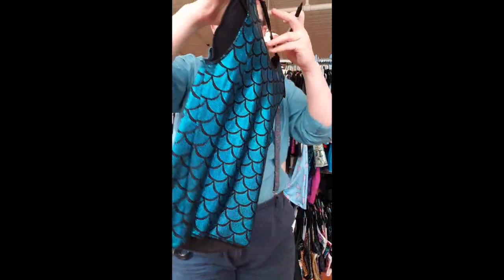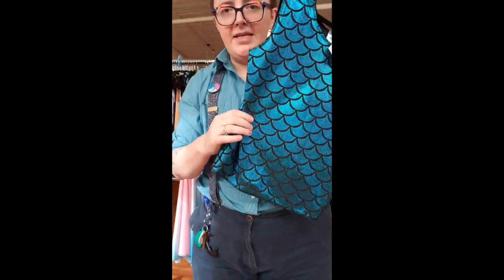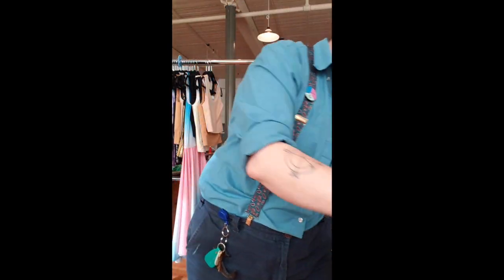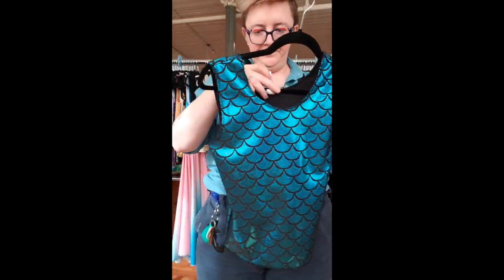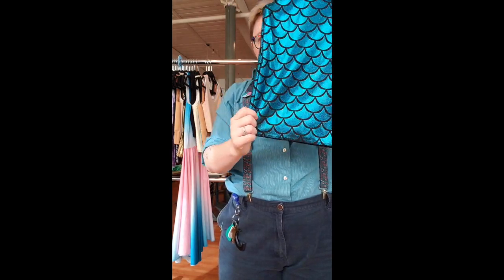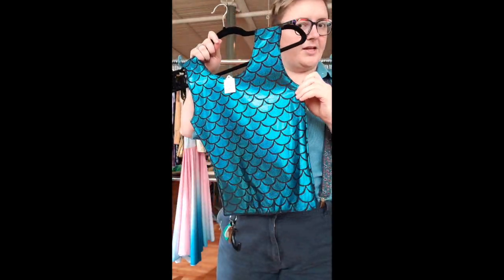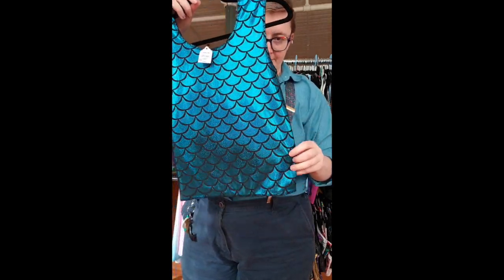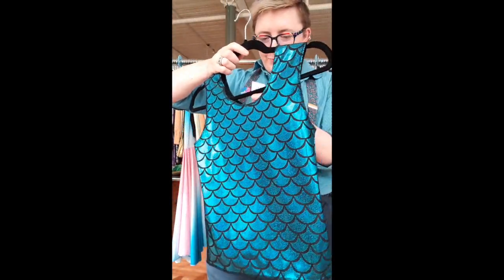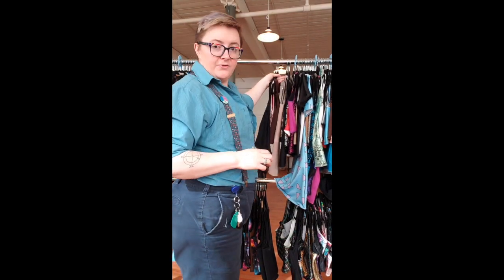Binder number 42 is a sea serpent scale — this lovely blue. I like teal things. It's a mid-length, 20 inches long. One time someone came up to us at a con and said 'I want everything that will make me look like a blue dragon,' and we pulled this off the rack and said 'this is yours' and they said 'yes it is.' Events are fun. Number 42, mid-length sea serpent, size 7 and a quarter, 20 inches of length — that's everything in size 7 and a quarter.